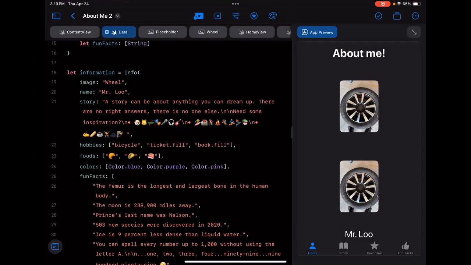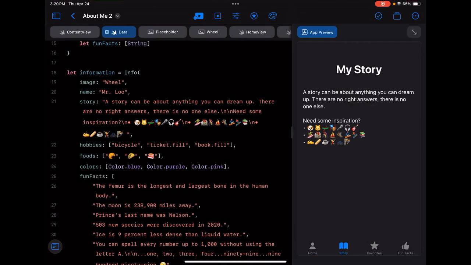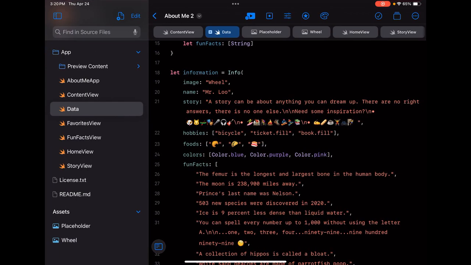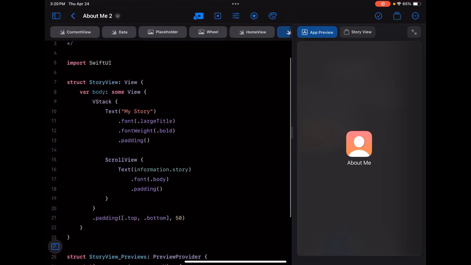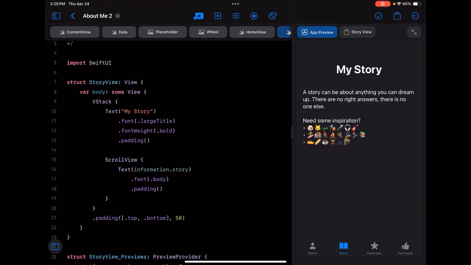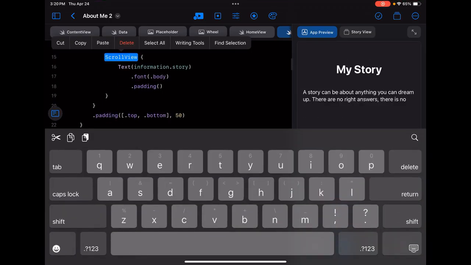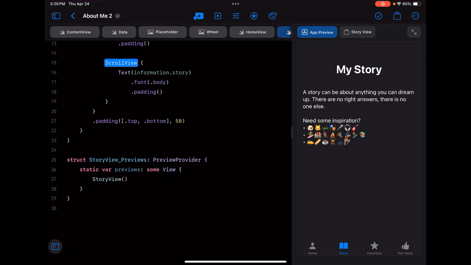Next thing we're going to do is look at changing our story page to your story. So if we go back to File Browser and we go to Story View, you can see that the information in the story is set to scroll view so that you can scroll through the story.